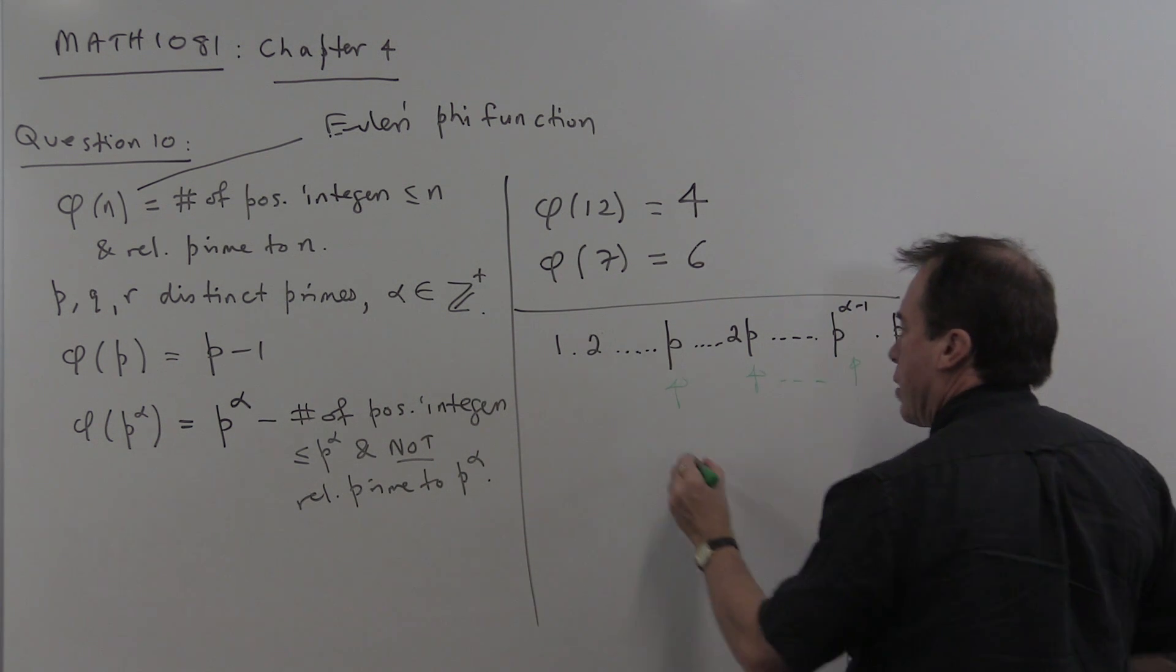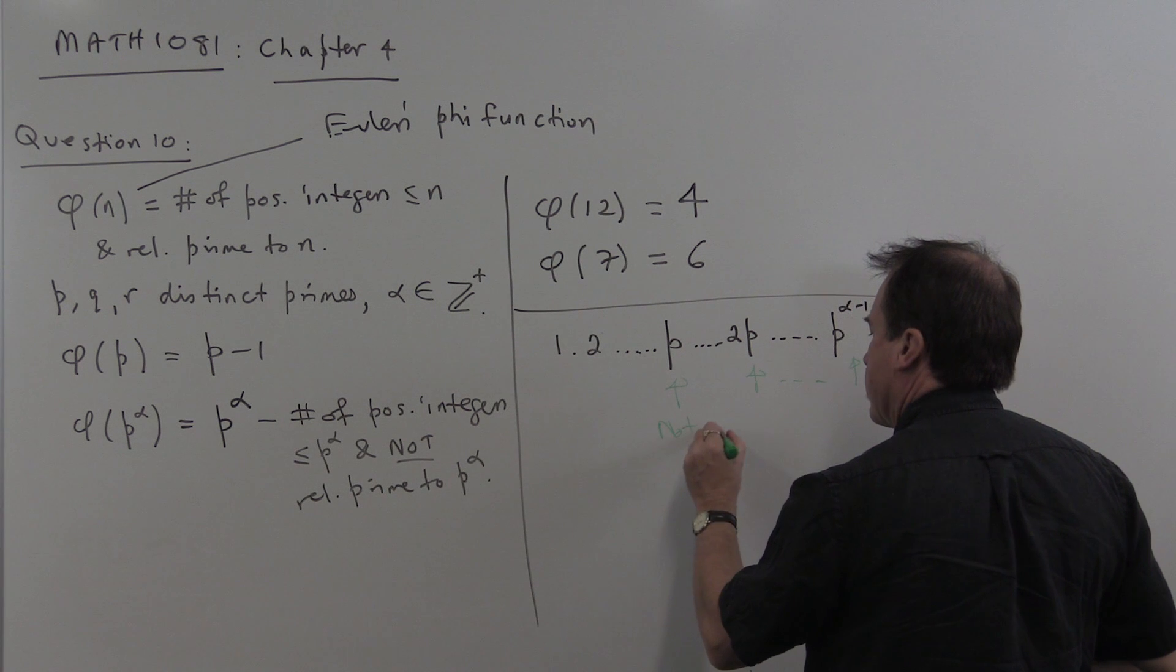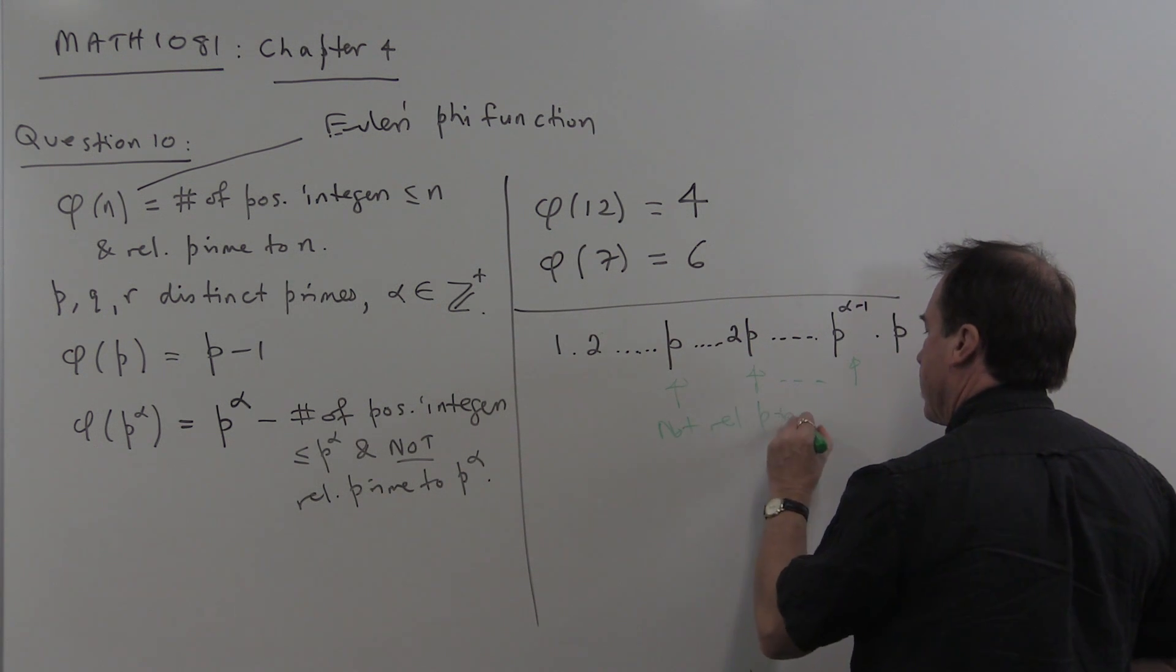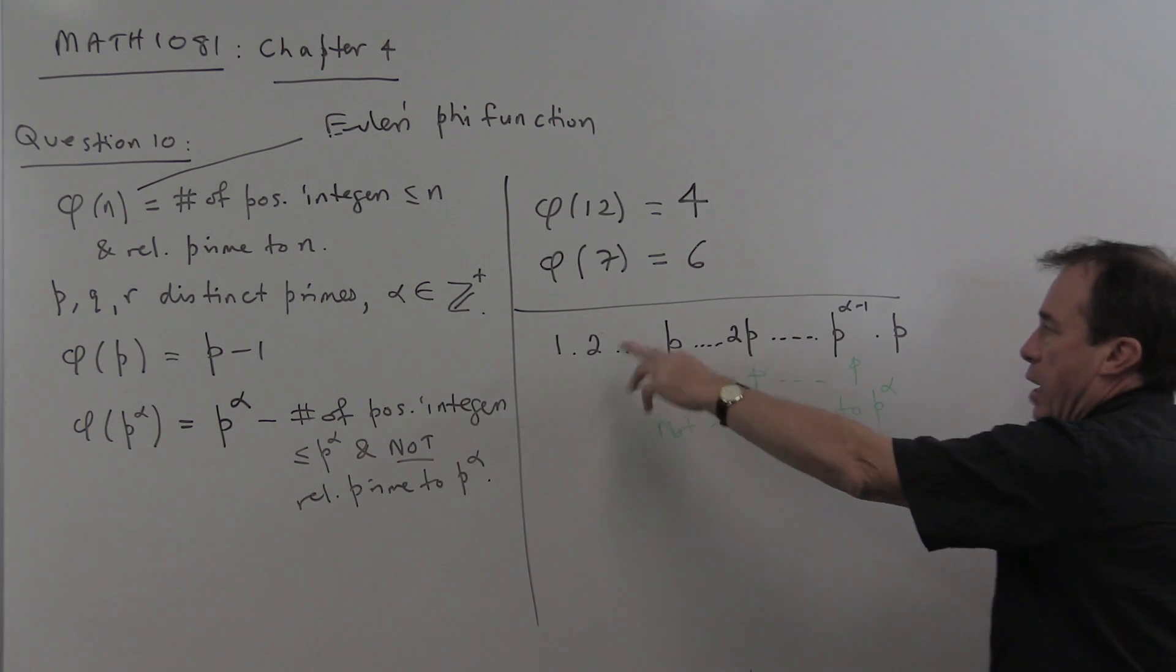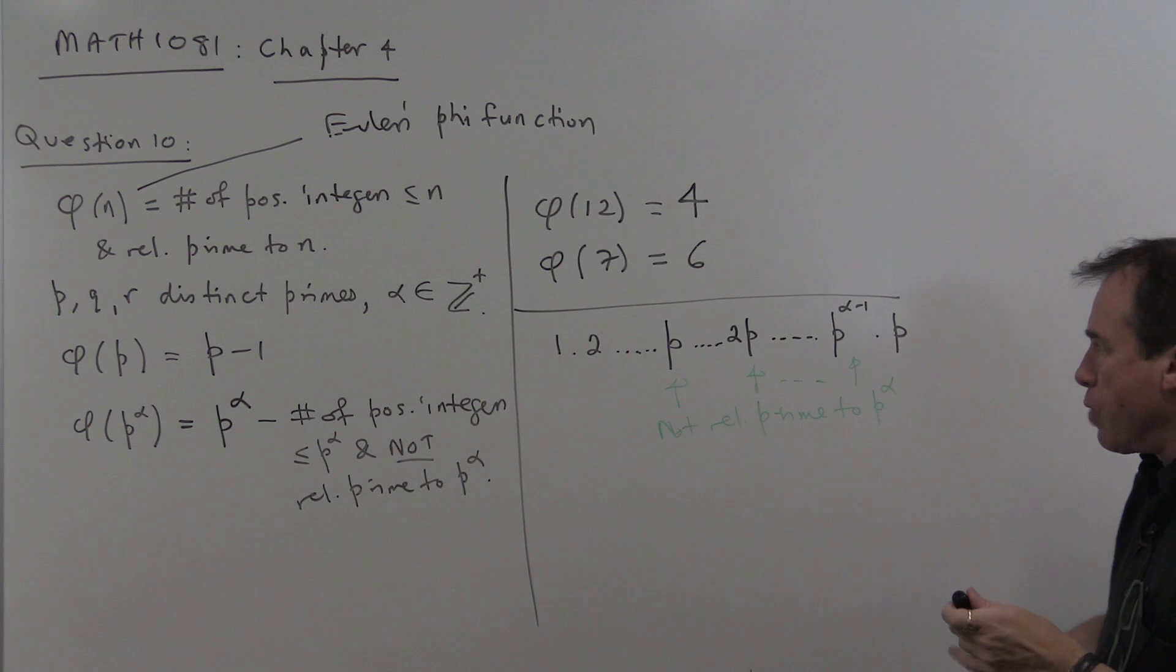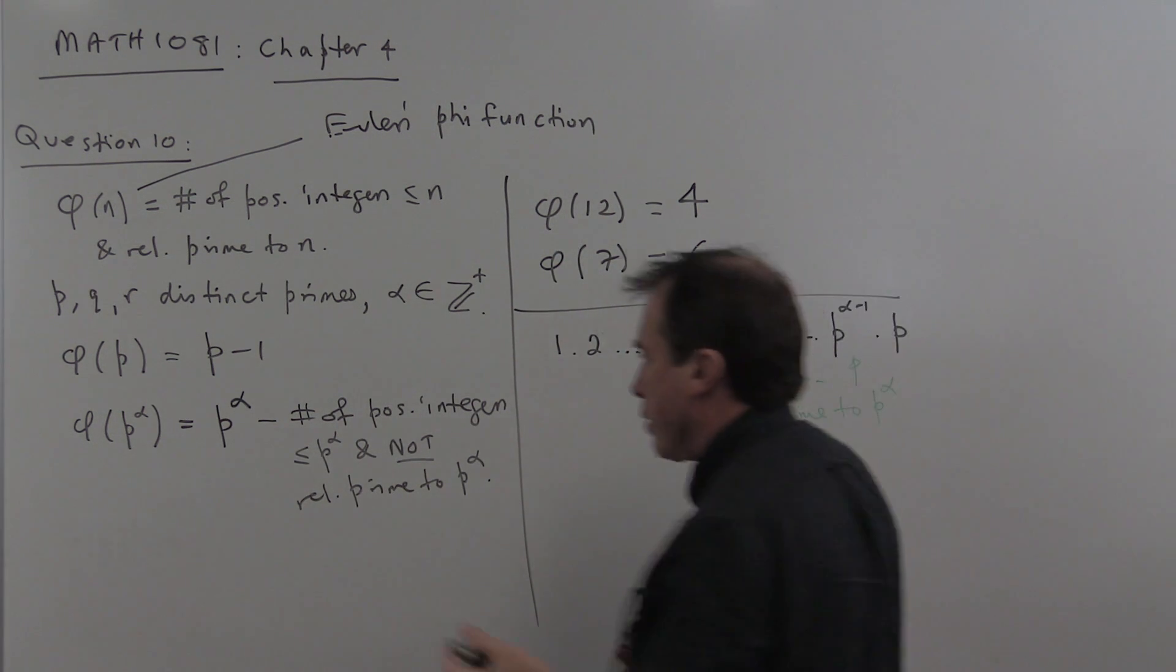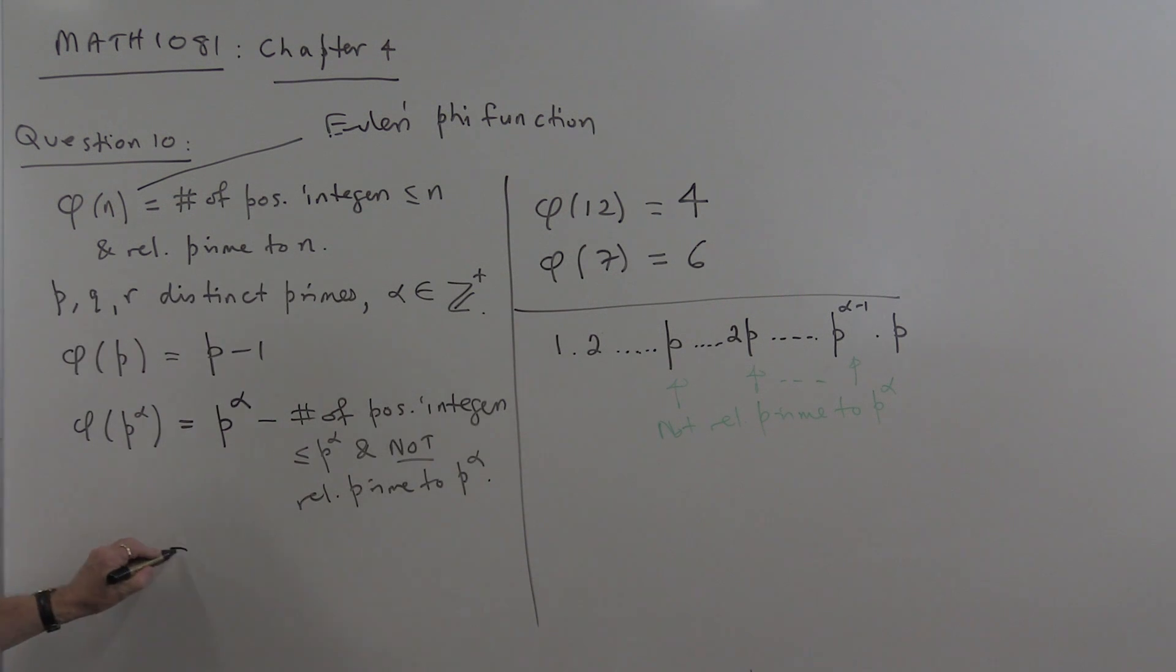I just see, looking at the pattern now, that means I'm going to go all the way up to P^α. So the very last multiple of P that I'm going to hit at the end will be P^(α-1). And so that means that all of these numbers here are not relatively prime to P^α. And I can easily count those because there's 1 of them, 2 of them, up to P^(α-1) of them. So there are that many multiples of P. And so I can finish this off now, this little formula. So it's P^α minus P^(α-1). And so there's a nice little formula for φ(P^α) using this idea.